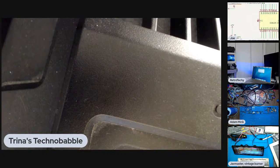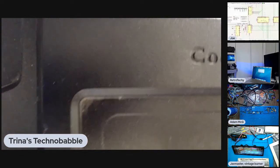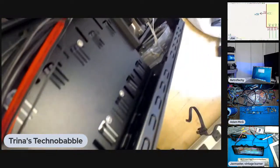Control C, V. Garth is back. Garth is back the very next day. Back again. He thought he was a goner. Oh, sure. I know what Joe's thinking of.